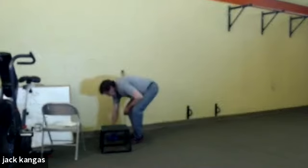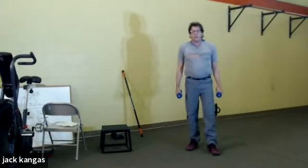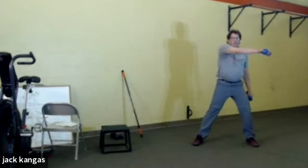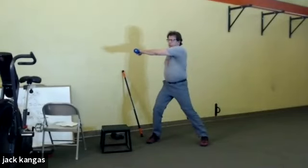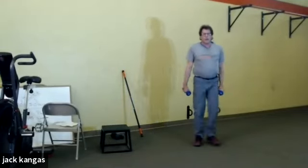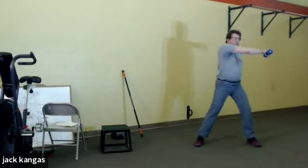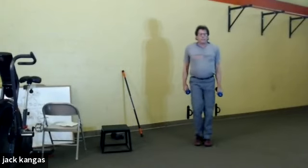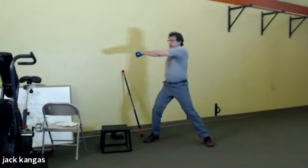Grabbing your light weights here. So we've done this, David's done this with break glass before. Stepping across, bringing the weight across, nice and slow. Again, make sure you've got a nice good base here. And when you bring the weight across, it should not change your balance. And I want you to build up to doing the movement at the same time, stepping and putting the weight across at the same time.